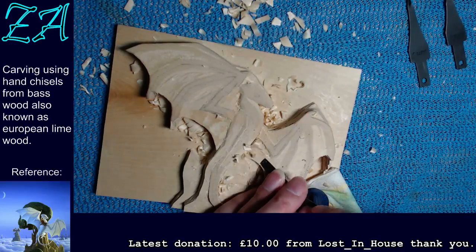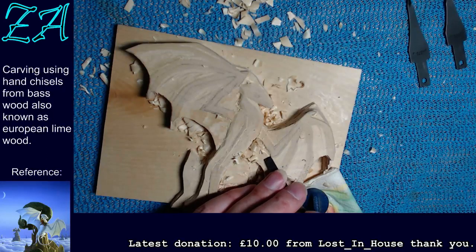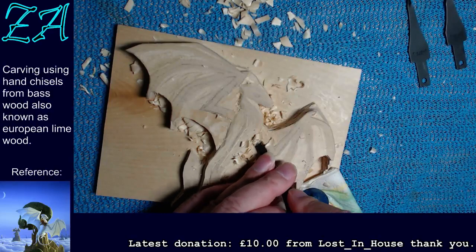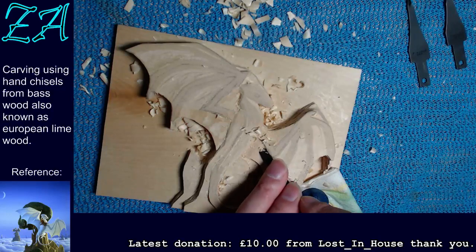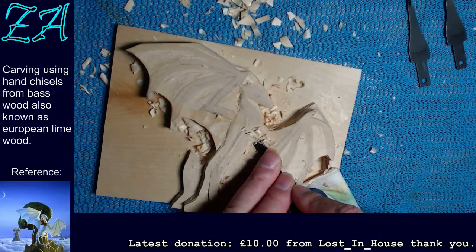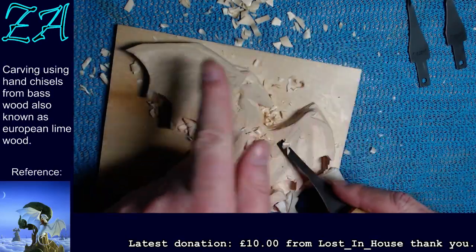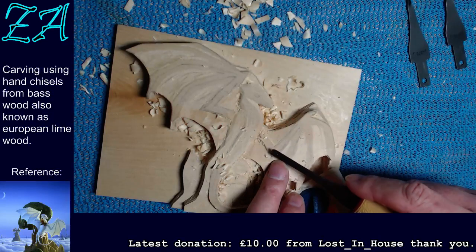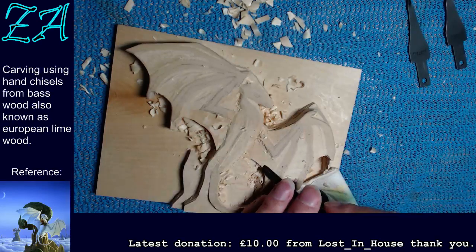Take this down a bit more here. Me doing this, I'm bearing in mind that these wing membranes will be taut, stretched very tightly basically. So everything will be slightly curved but straight lines, if that doesn't sound contradictory. If you think of an umbrella, if it's really taut, you get a U shape, and these wings are the same. Essentially it's going to go from here, his elbow, if you like, in a straight line to wherever it's affixed to.